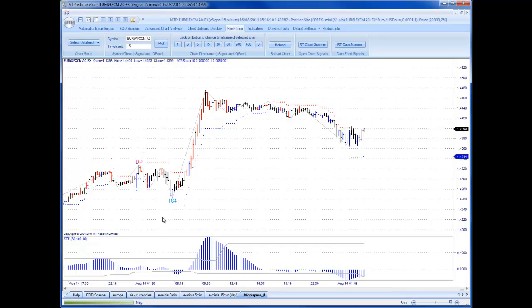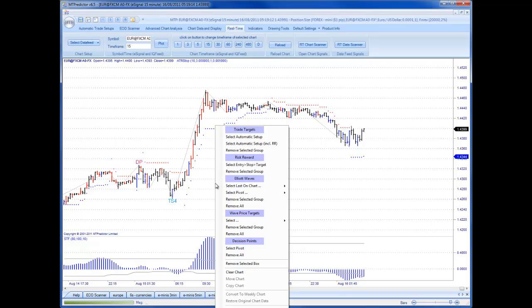As you can see, we had a TS4 automatic buy setup here. It was in the direction of the STF being blue, therefore indicating a larger degree uptrend. That is why we look to take long signals and not the prior DP sell. So in this case, let's have a look at this TS4 buy setup.